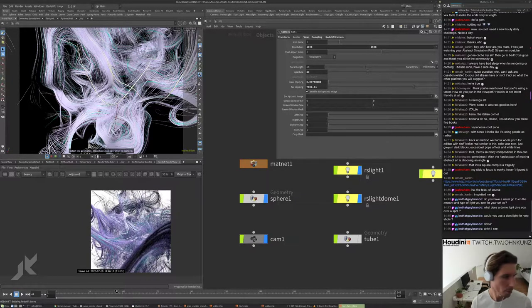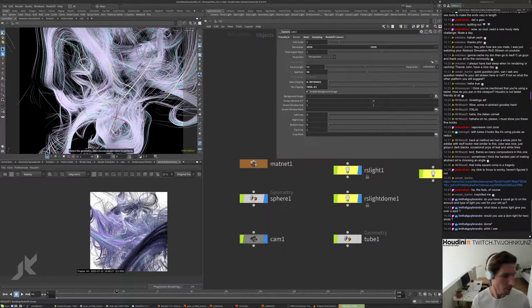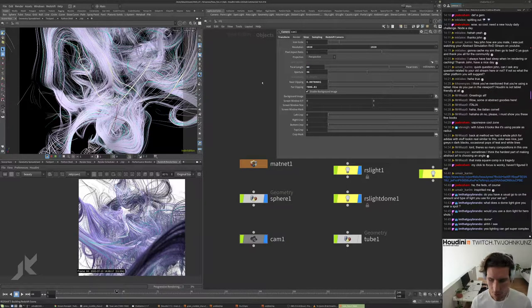And that could be cool. There's just kind of endless possibilities. So especially doing these abstract explorations, it's more just about what's quickest for you to try out different designs, different compositions and stuff. Yeah, lighting is, I mean, that's why the dome light is there, so you can just use a texture and forget about it. Just simplifies everything.